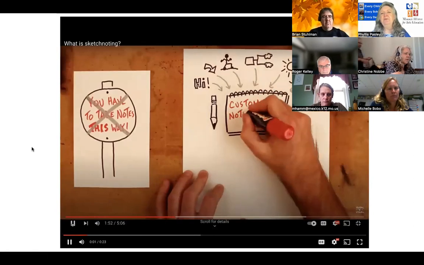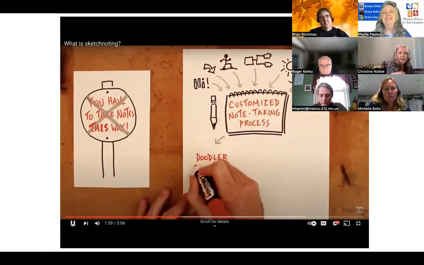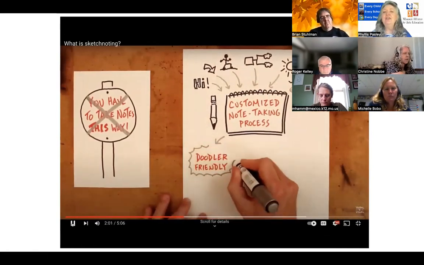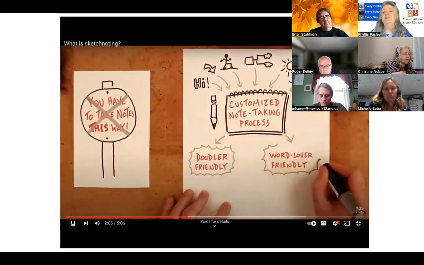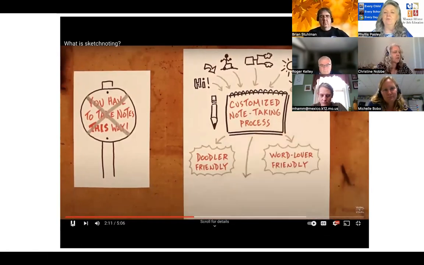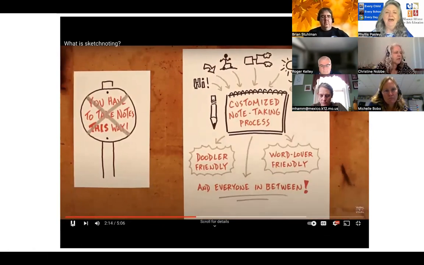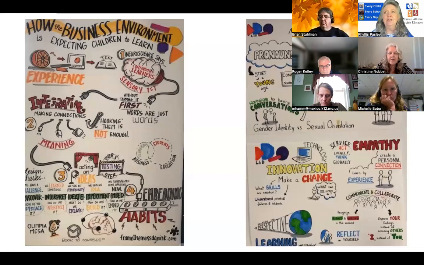I'm going to move on to the next slide. The person who is doing this sketch note-taking today, you're going to meet him later on another slide, but it is a customized process that is very friendly to both those who enjoy the process of doodling and those that are more word-friendly, and everybody in between, actually, that you can find a way to make it work best for you. I was introduced to this for the first time at the Missouri Art Education Association conference.